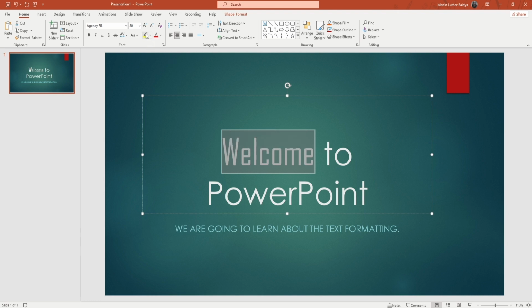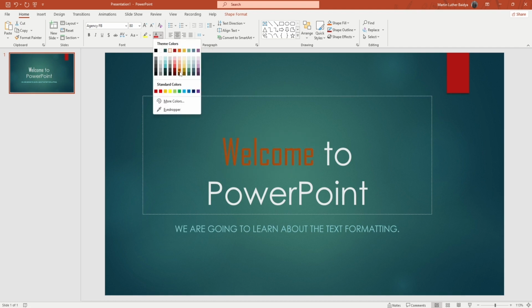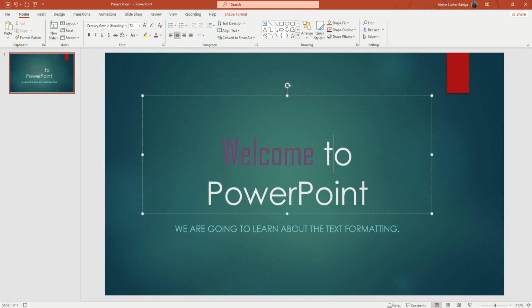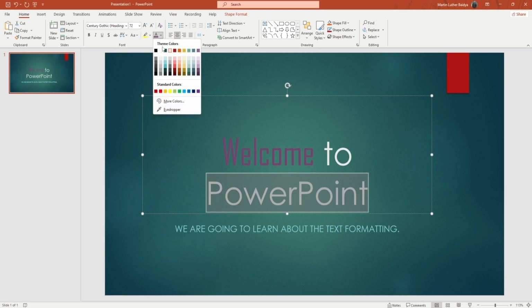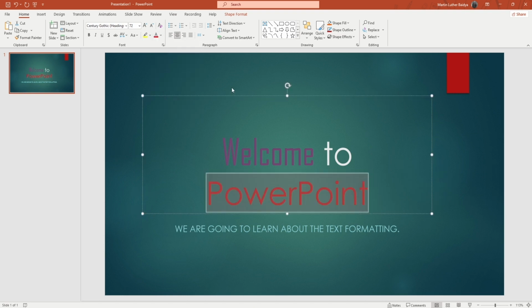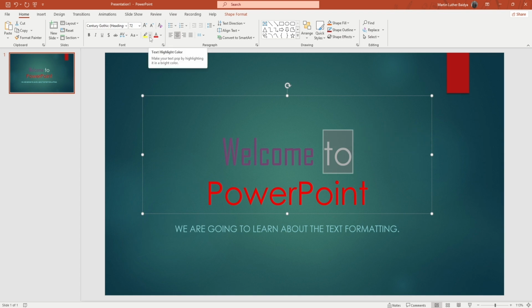Under the Home ribbon, we have this font option where we can use the font color option over here and select the color. Let's take purple. All right. And for PowerPoint, I want to use red color. Great. And on these two, I want to use text highlight.